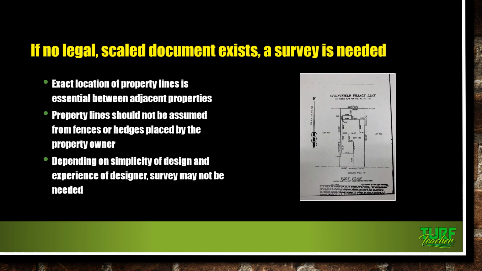If no legal scale document exists, a survey is needed. The exact location of the property lines is essential between adjacent properties. Property lines should not be assumed from fences or hedges placed by the property owner. We've all seen nightmares about that. And then depending on the simplicity of design and experience of the designer, the survey may not be needed. But, I mean, if you're doing a front foundation planting, no, you can sketch that out yourself.